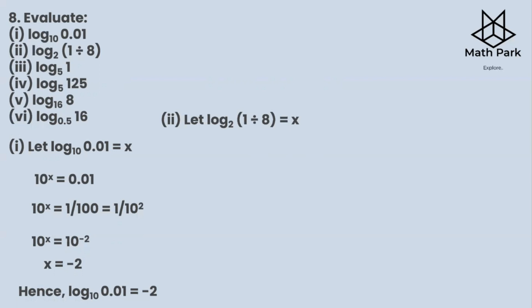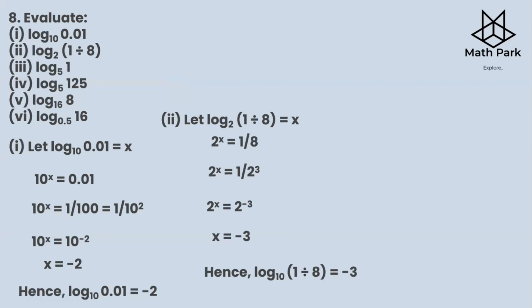So we have log of 1 by 8 to base 2 equals x. Let us write in the exponential form. You get 2 to the power x is equal to 1 by 8. Now 8 is third power of 2. So we get 1 by 8 as 1 upon 2 cube. 1 upon a raised to m is a raised to minus m. So we get 2 raised to x is equal to 2 raised to minus 3. If the bases are equal, we equate the powers. So you get x is equal to minus 3, or log of 1 by 8 to base 2 is equal to minus 3. Let us take one with the decimal.